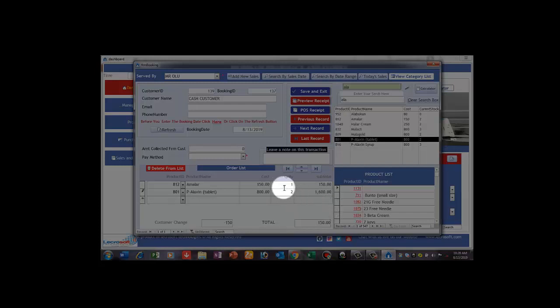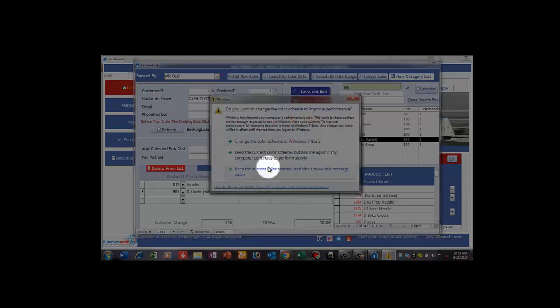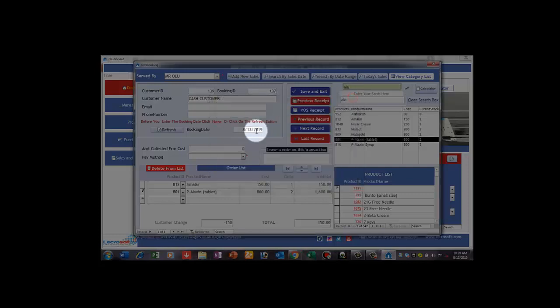All right, and it also tracks the customer change. It can also be used to calculate the customer change. For example, for these particular transactions, the total sales is 1,750, and let's say the customer gave me 2,000 naira. Automatically it's going to calculate that this customer is going to collect a change of 250 naira, because he bought something of 1,750 and gave me 2,000 naira. And I can decide to select the payment method, let's say by cash, for instance. That's cool.